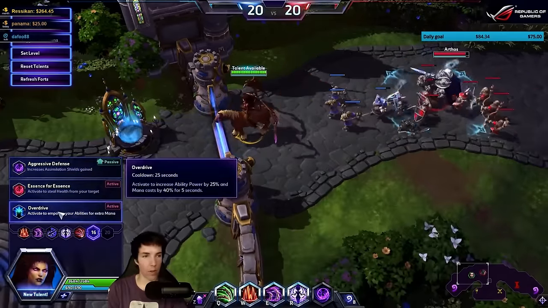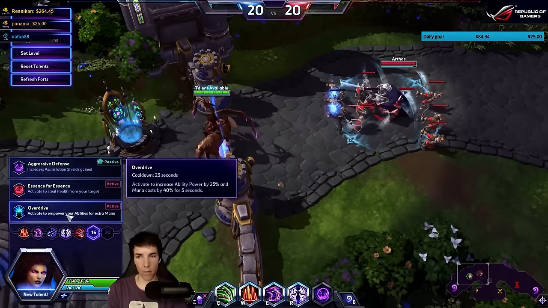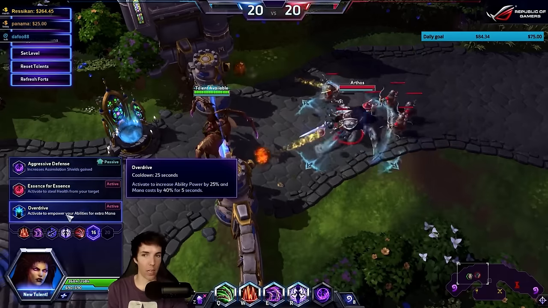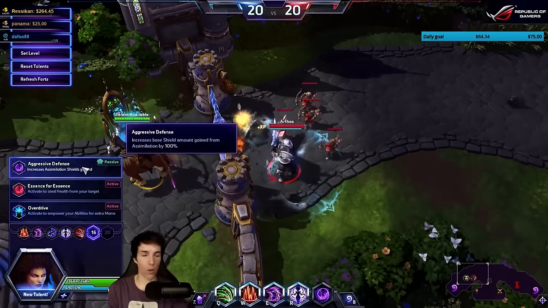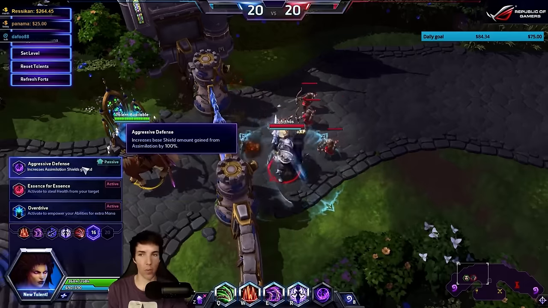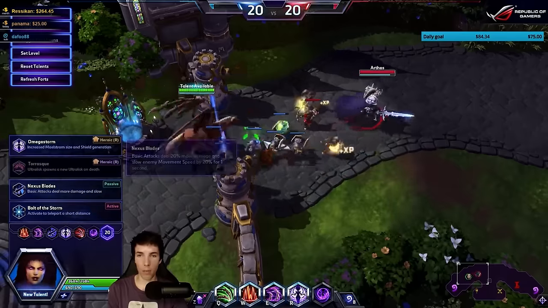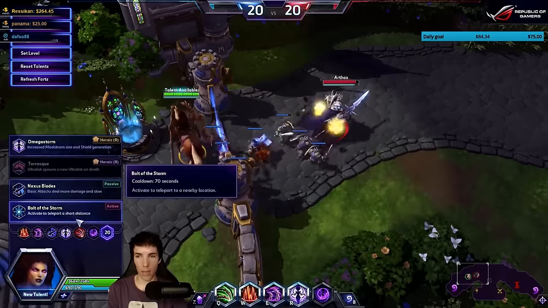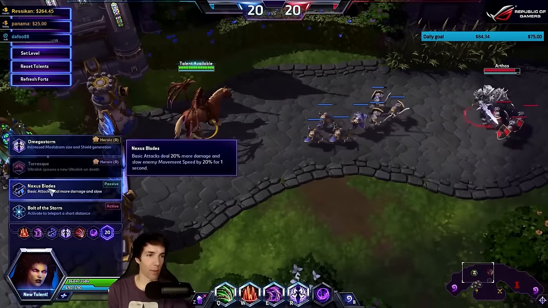Overdrive, really powerful. For the purpose of this demonstration, I will not go with overdrive. But you can see how more damage means less mana, but also more shields. This one is also more shields. More shields, but no more damage. So aggressive defense. And then finally, the best is Bolt. It gives you lots of flexibility. It can be game winning. However, I just take more damage and therefore more shields.